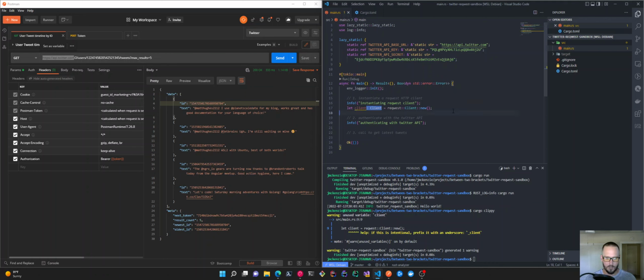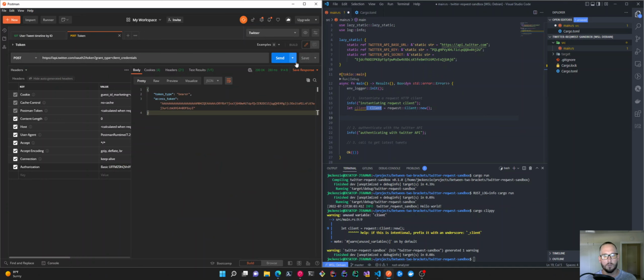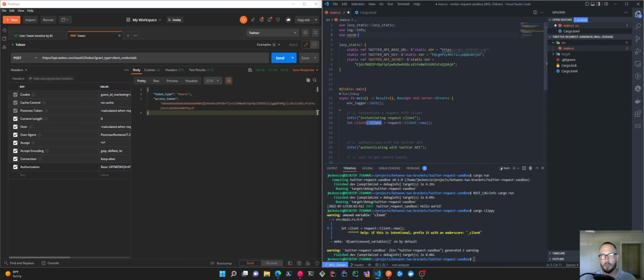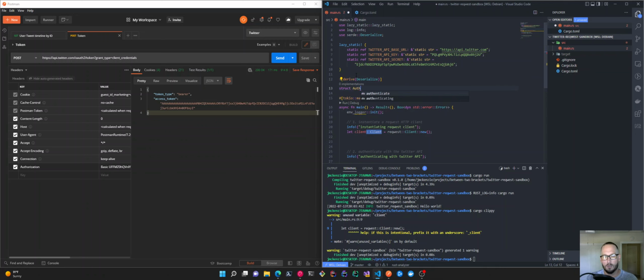Okay, so let's make the call to go get my authentication credentials. It's going to return a response. So if I send this request, I should get a response back. This is going to be some JSON that I get back, and I want to type this JSON. So this is where we're going to bring in Serde. With Serde, I'm going to bring in Deserialize, and I'm going to quickly spin up this struct. This will be a derived struct, which will derive from Serialize, and we'll call this AuthResponse.